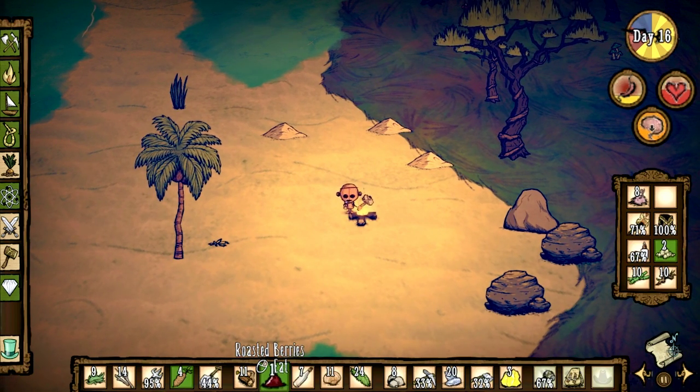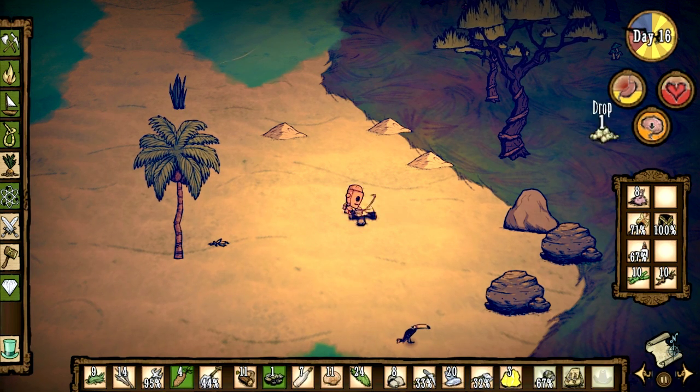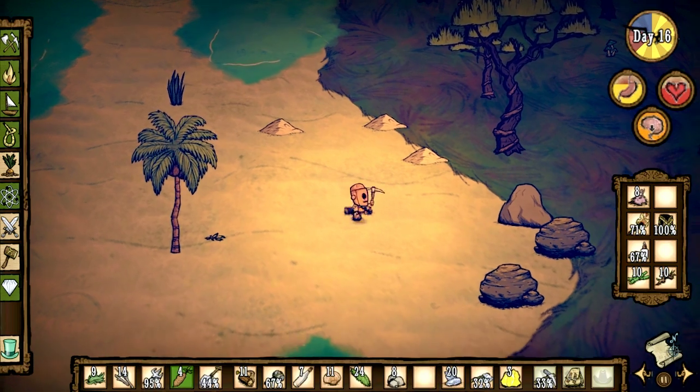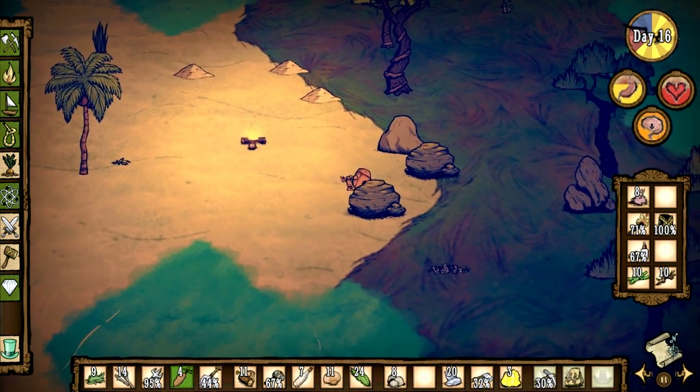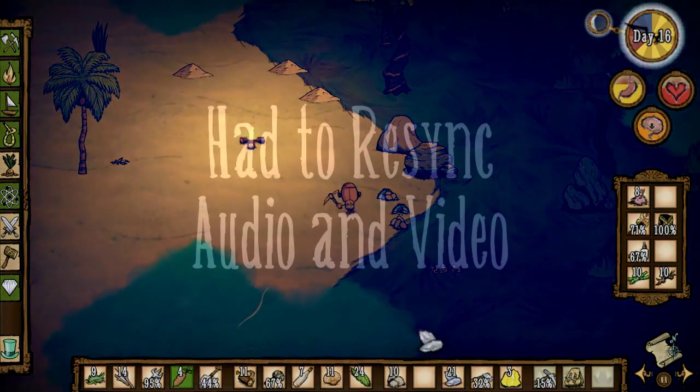That really lowered my health. So let's get some of these guys. I'm trying to get rocks. I'm trying to get flint, and then leave some of the flint and maybe twigs here in case I do spawn here. You have to prepare for the worst.